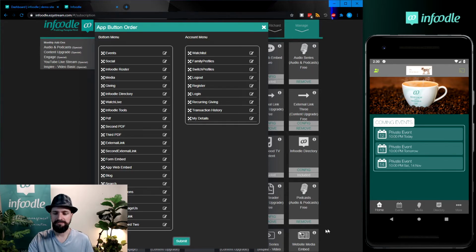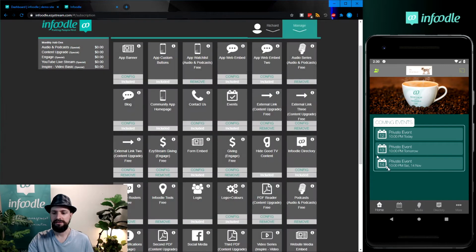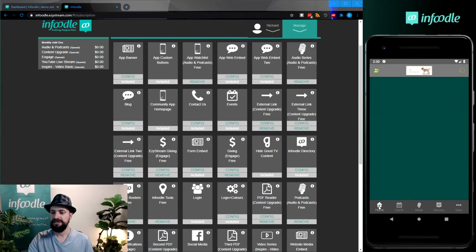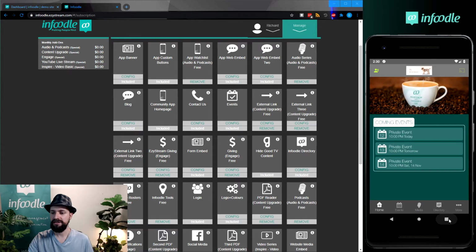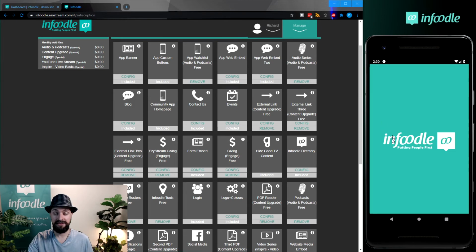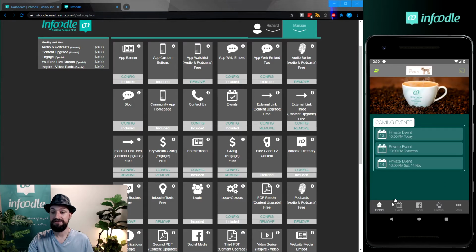So we'll submit that. It says success, great, I'll close this window. But now again, no changes have actually happened here. If I go in and out, nothing's happening. So I'll need to restart this app. Sensing a theme yet? Restart your app when you make the changes. And then the new changes are now here. So we see now events, our social, and our rostering.